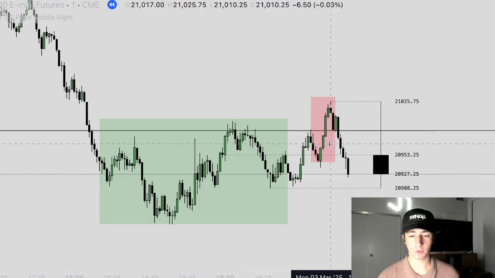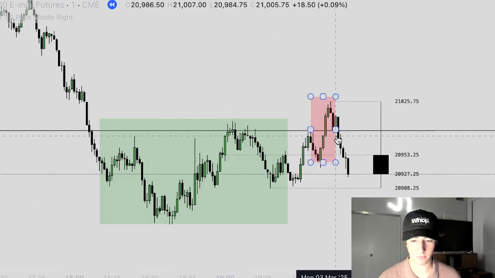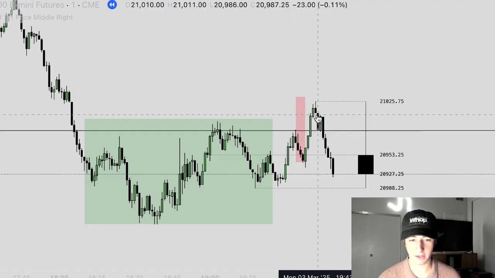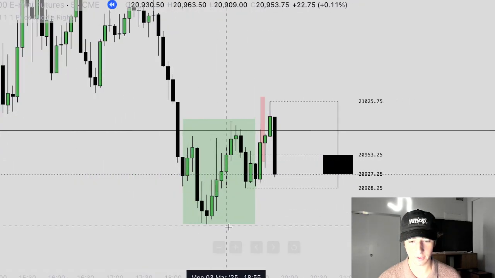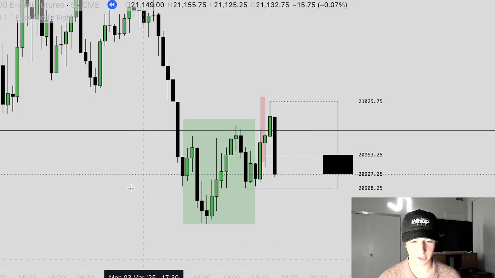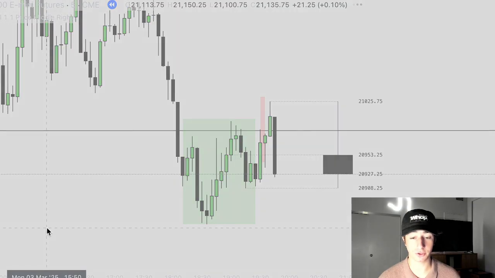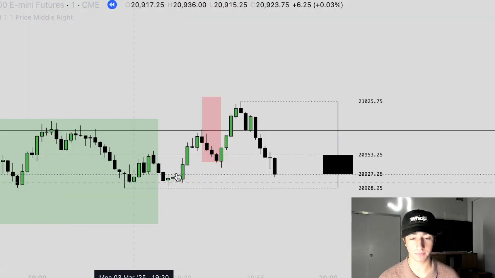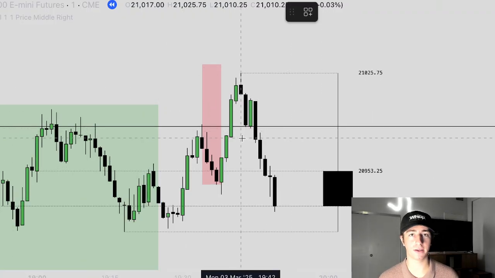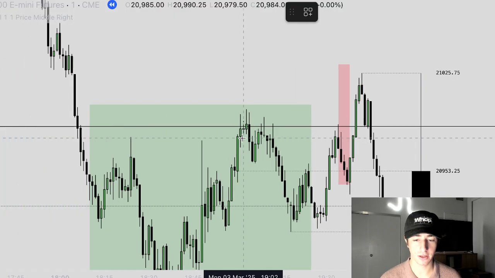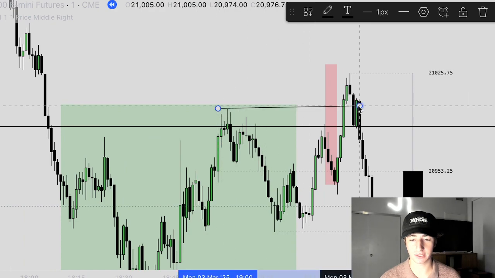But again, we get that sweep, and then what we can see to the downside, and we'll flip onto the 5 minute here, we can see clearly structure is trying to get invalidated, excuse me. All right, now for entry point, I usually like to find entry on the 1 to the 5 minute. I would probably take a 1 minute entry for this trade because we had that second sweep there.